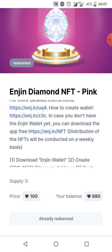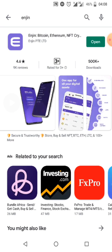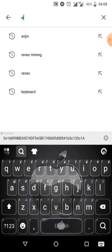You can go to the download section via the link, which takes you directly there. Let me walk you to the Play Store so you can see it. You can see I have the Engine wallet app installed on my device. Go to Play Store and type the word 'Engine' — E-N-G — and once you type it, it should be the first result you see.